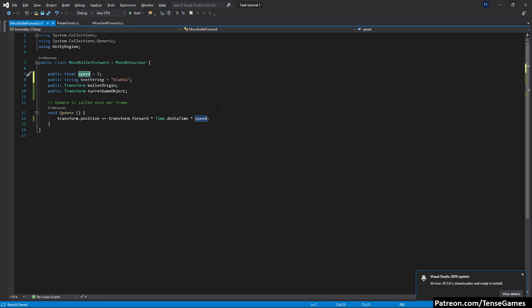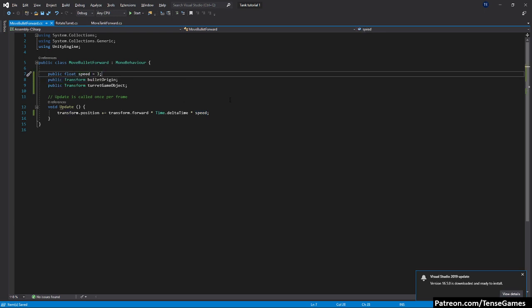Here we make a variable named speed, which you can compare with a drawer. You have one drawer for speed, one drawer for text string. Here we are using the speed, so we open the speed drawer and see what's in there. Oh, it's 3. So that's the value that we're using.